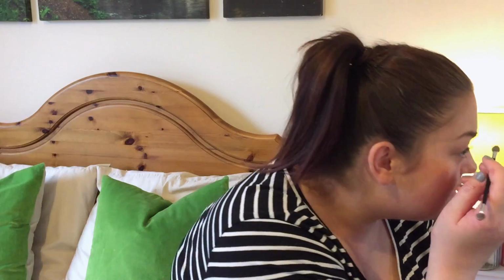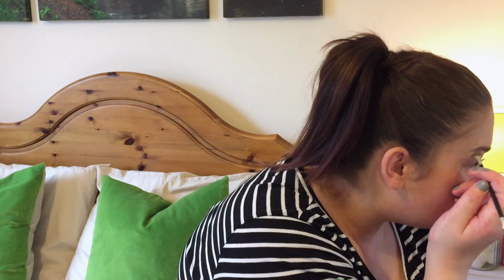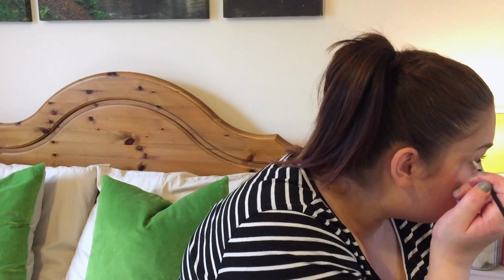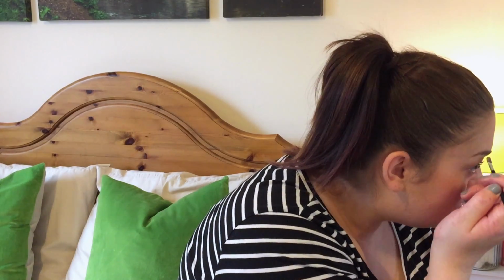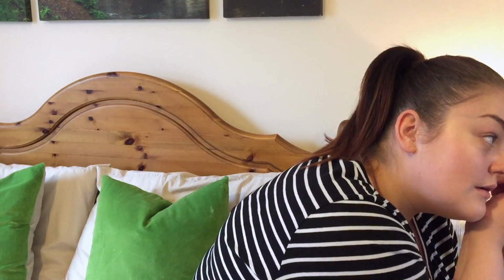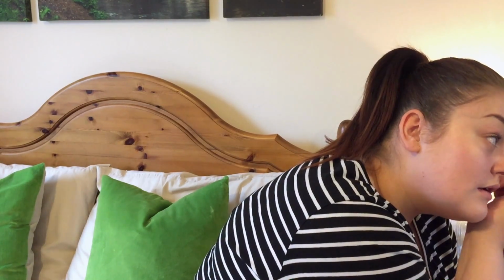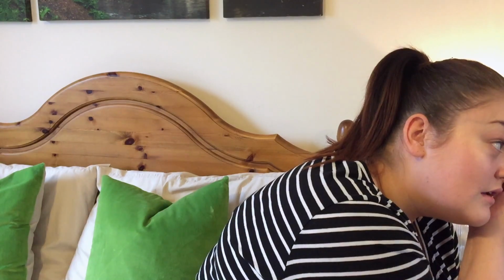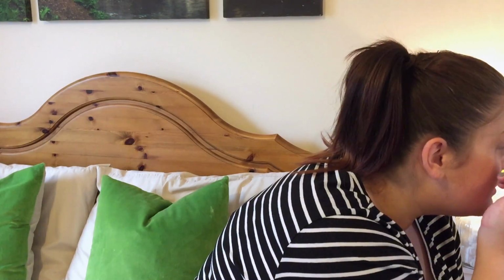Sorry, I thought I just heard her coming up the stairs. Yep, I hear her. So I just put that under my eyebrow. Just a bit of highlight. That's Aurora, just under my eyebrow, just to give it a bit of definition.